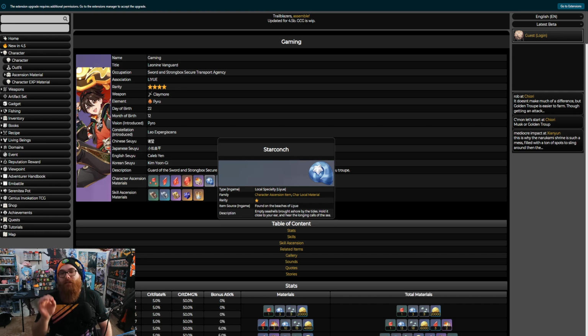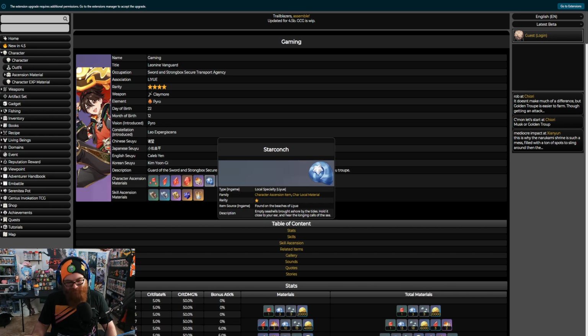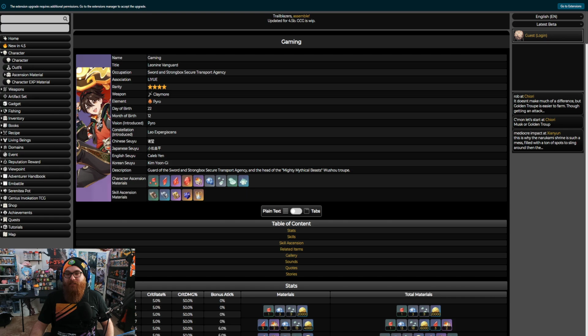You're also going to need Star Conches, which is an original item that came in the base game. It was one of the first Liyue specialty items that you find when you walk the beaches. So Star Conches, you're going to need 168 of them. It's been out for a while, so I'm pretty sure people have a ton. They have a backlog of these things.